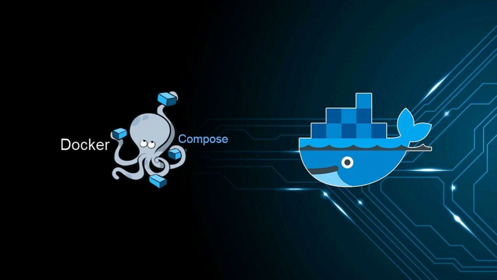16. What is the difference between ADD and COPY instructions in a Dockerfile? The COPY instruction copies files or directories from the Docker build context, the directory containing the Dockerfile, into the image. The ADD instruction copies files or directories from the build context, but it also supports additional features like automatic URL retrieval and automatic unpacking of compressed files.